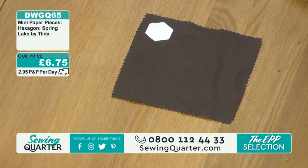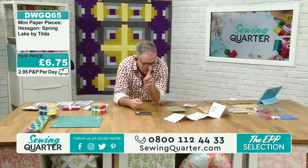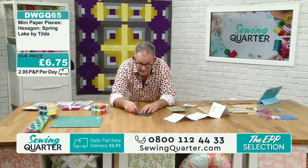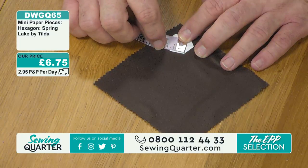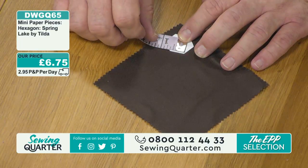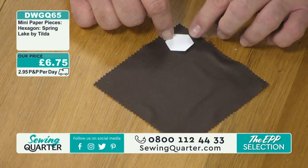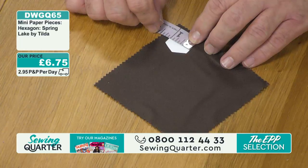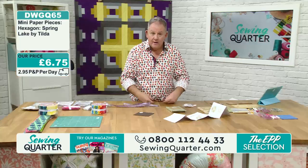But what I don't understand is why it says on the packet that it's 1.5 centimetres. Oh, hang on. No, right, this is me not knowing what I'm doing. Where they take their measurement is across one side of the hexy. So that is 1.5 centimetres or 0.6 of an inch, one side of it. But if you measure side to side like that, it's 1 inch. That's my bad, I do apologise if I've confused anybody. But we've learnt something new, haven't we?